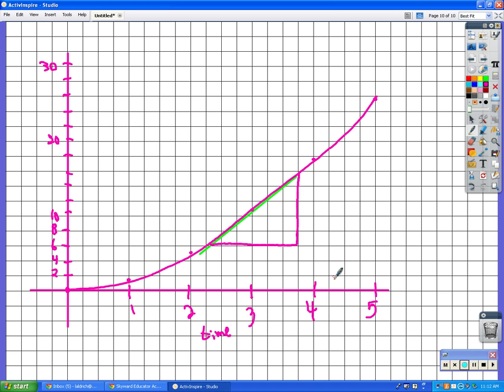4 of these is 1 second, so 1, 2, 3, 4. So that's about, Gabe, you go about 1.5 seconds. Because you totally nailed it last time, so I'm going to do. So this is about 1.5 right here. Each one of these squares is 2, so 2, 4, 6, 8, 9. I don't know. 9.5. Okay, so 9.5 divided by 1.5 is, you don't say, but that's your answer. 6.3 repeating. And that would be meters per second. Okay. Number 9.